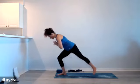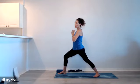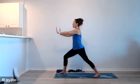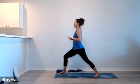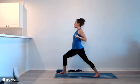And then bring a little more softness into that right knee as you step the left foot back for warrior one, turning the chest forward. Hands can come to the shoulders, elbows reach back, and we'll exhale, push away, and inhale, pull back in. Taking that at your own pace with your own breath.